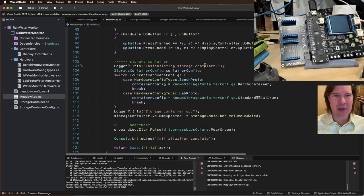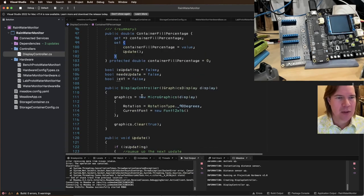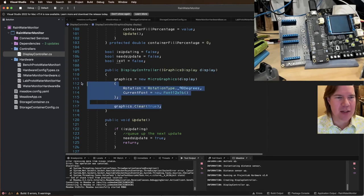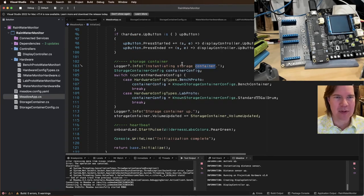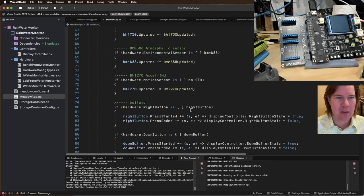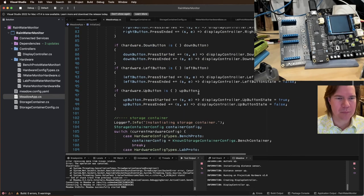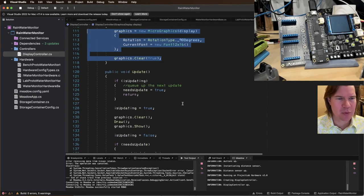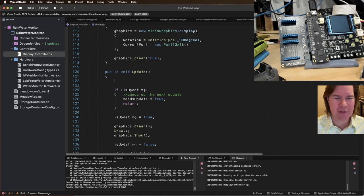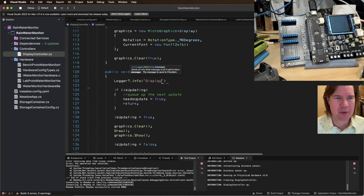Still crashing, so it doesn't even make it to this storage container. So I think something's happening in display controller. Let's figure out where that's at. All right, so it gets to here. So we know that that happens. Display controller comes up, and then motion sensor, all these things. Somewhere between there and there. Let's see if something happens in here. Logger info. We're gonna say display controller update.